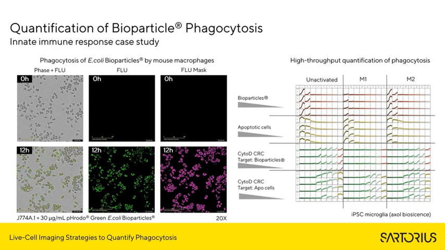To exemplify this, we examined the phagocytic capability of rested or polarized iPSC microglia to a density range of bioparticles or labeled apoptotic cells, or looked at the inhibition of engulfment using cytochalasin D. And we did this all within a single 384 well plate. The microplate view shows the kinetic change in fluorescence area for all wells over 24 hours, with varying profiles for the different conditions being observed.